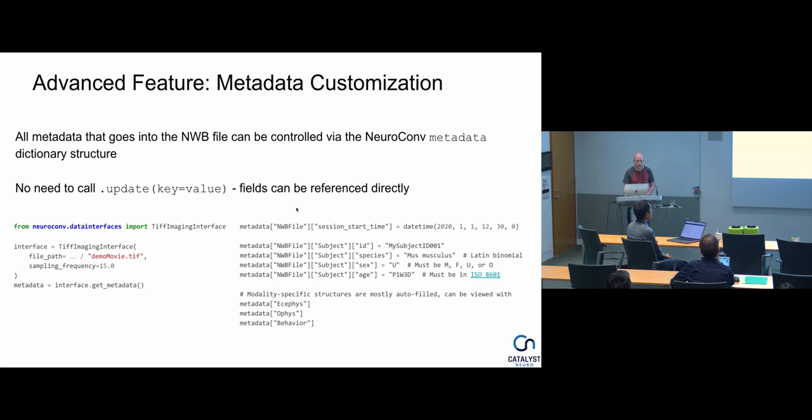There are two main components to the NeuroConv metadata structure, and that's the NWB file level and the NWB file subject level. Those are your two most important ones for all file-specific metadata, although any other data streams you're using will generate modality-specific names. And so these dictionaries can be pretty big, but if you print them out in your console by looking at the metadata ecephys or metadata ophys or metadata behavior, they will show you all of the different pieces of metadata that they were able to extract automatically from the source files.